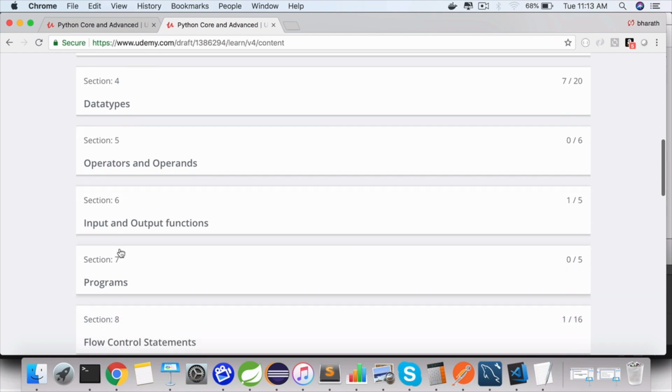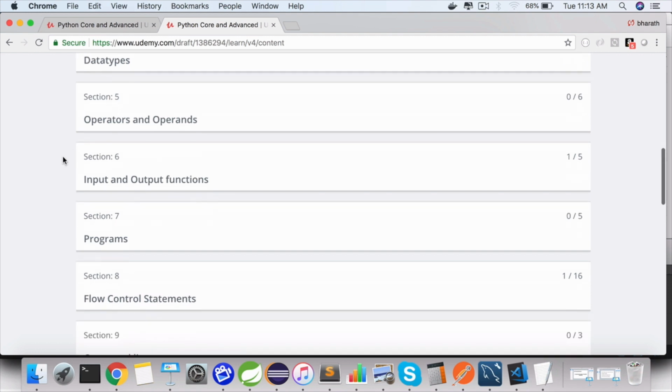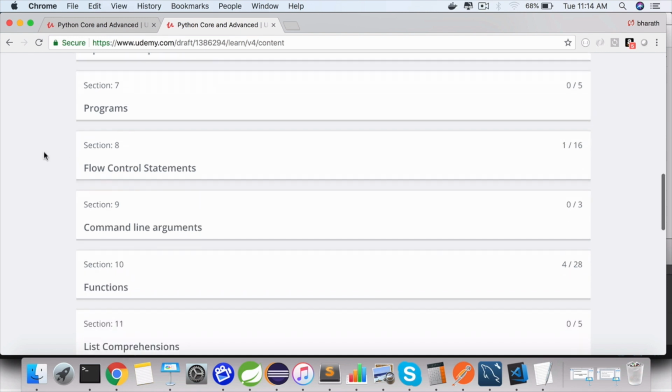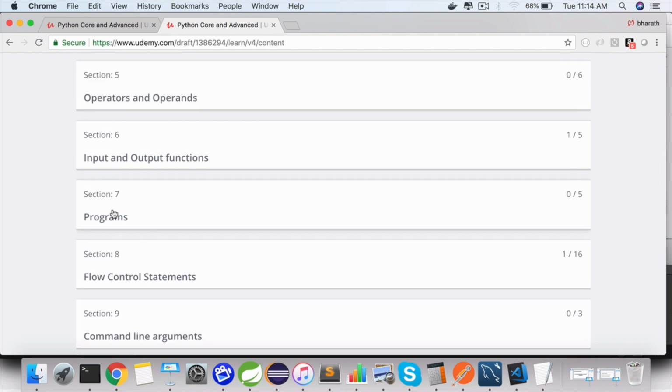We will then move on to master all the language fundamentals such as data types, where you will learn the simple as well as the collection types, the operators and operands that we can use throughout our programs, the input and output functions, which will help us gather information from the end user and also display information to the end user of our application, flow control statements, which will help you define logic and also looping for your programs, passing command line arguments while executing your programs, all of that while working on tons of hands-on lectures and creating programs on your own.